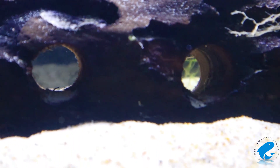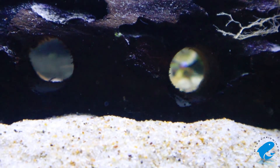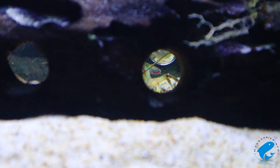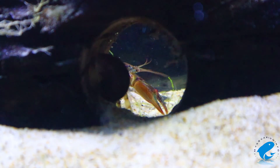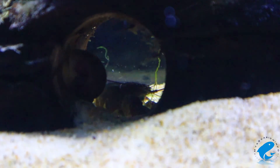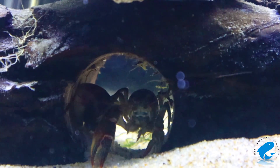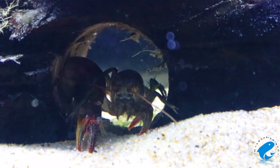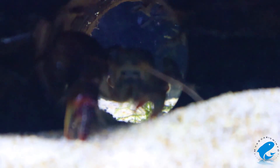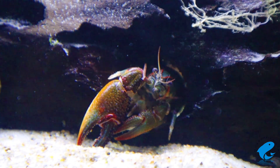Being a primary burrower means it spends most of its life in burrows that it digs, which in some cases can reach several inches to several feet down. These burrows do reach below the waterline, but the top entrance is above the waterline. That means you'll have to set up a tank with a 75% water level and leave the rest open so your crayfish can come up and out of the water as it does in the wild. Aquariums are usually pretty tall, and leaving the top without water can look odd, but with a long tank that open space is much smaller while still providing the necessary room.